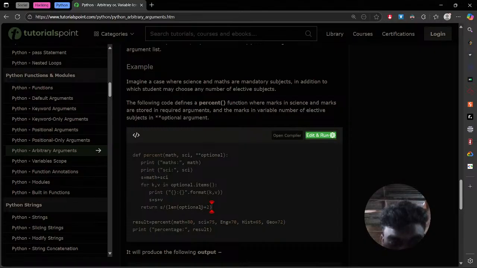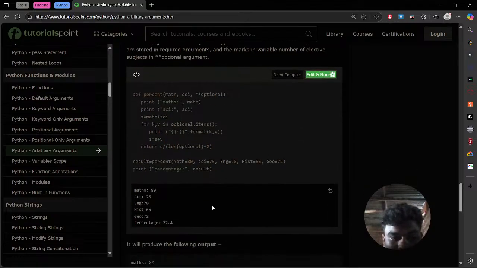Length, because it's not a specified argument, it can be multiple or nothing. This will return, divided by, S is a real number percentage.